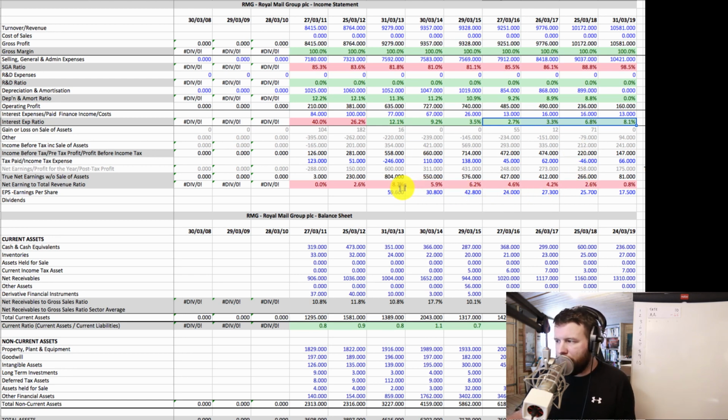What's the net earnings that the business has been making? I do the net earnings based on a percentage of the revenue. So what percentage of the revenue is being kept after all expenses have been extracted, after all costs? We're talking about the business expenses, depreciation costs, R&D, research and development, if it's applicable to that company. Not all companies do R&D. Royal Mail don't have any listing for R&D on their accounts, so presumably they don't really do much, but it's more prevalent in pharma and tech companies. Then we've got interest on debt and all of these costs that we're going through. What's left at the end of that as profit for the shareholders?